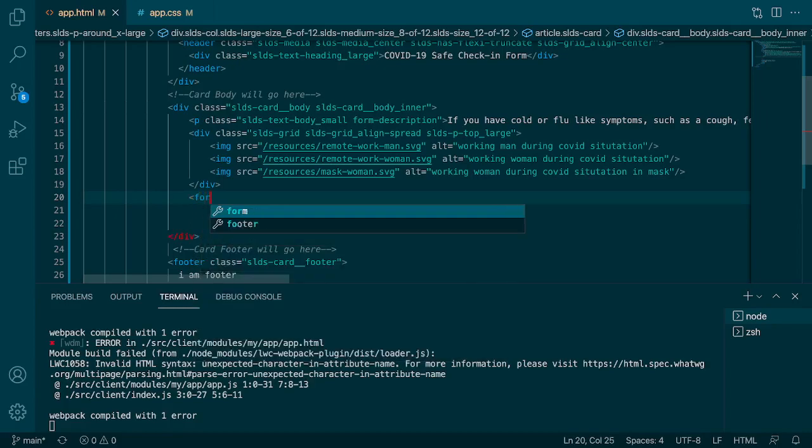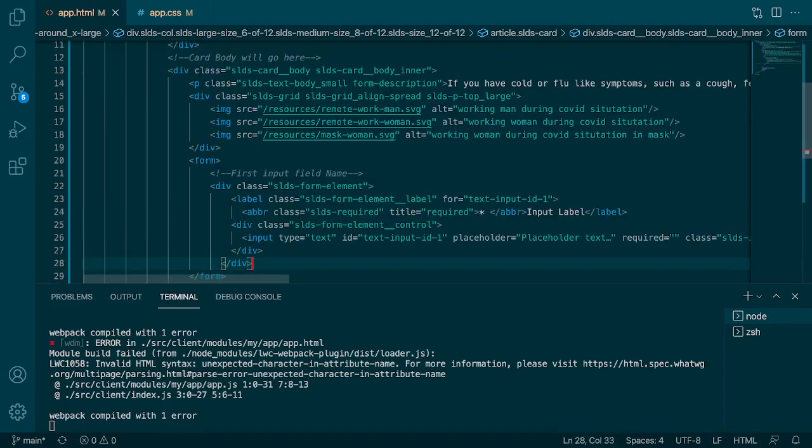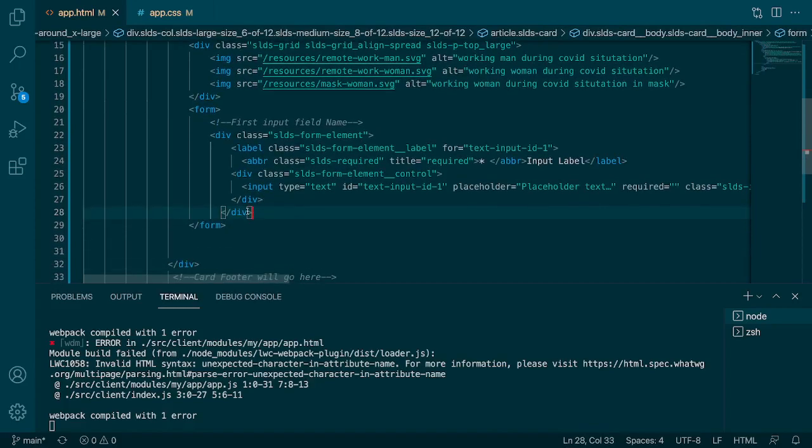I'll say form, and I'll put a comment, first input field, that is name, and here I'll paste that code that we have copied. Okay, and here we need to change a few things.